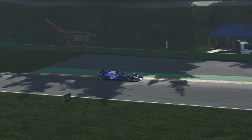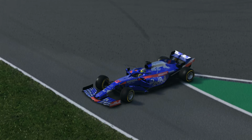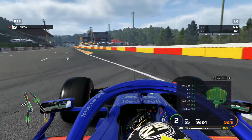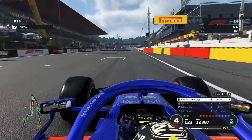You can see coming into the bus stop chicane, we're just going to lose the back end and it's completely spin around, and we're actually going to end up losing the back end and going into the wall. Almost luckily for us, we managed to make it, but as you can see we've got a different helmet as we start our lap, going the long way around the final corner as we get a nice little slingshot onto the start finish straight as we head into turn one, and try and make an impact on this qualifying session as best we can. Try and get up as high as possible.